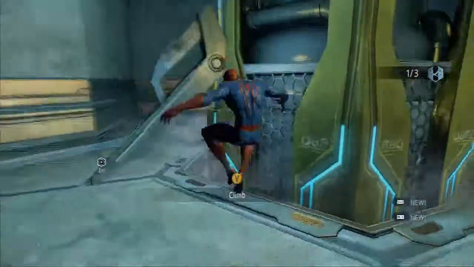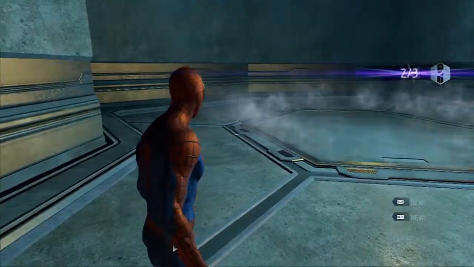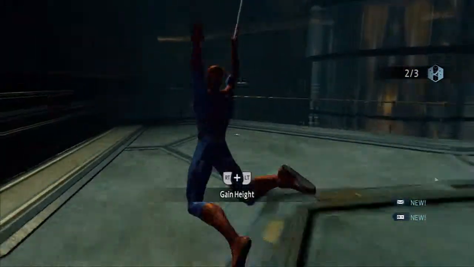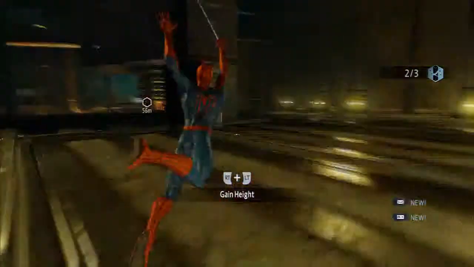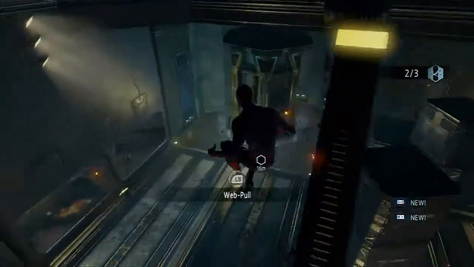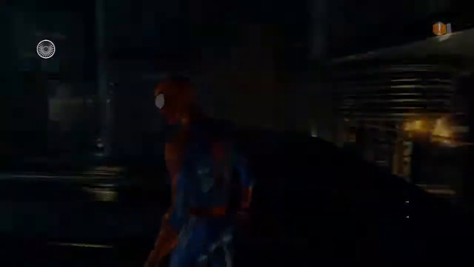Now you could web zip and do all that stuff, but I just do this. When you're indoors, pressing the right trigger does this, even though in the overworld it's right swing, left swing. Either can do it, but it's just a generic thing. If you press them together, you go super high. I just do that because it's easier and simpler and less annoying.